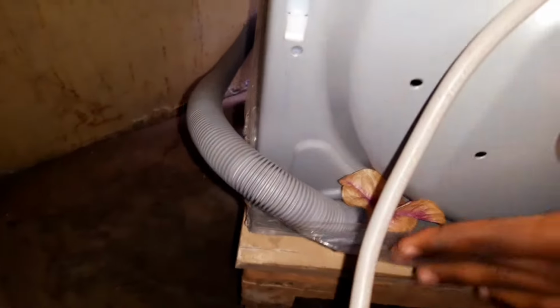You have the outlet pipe. This is the outlet pipe. So whenever you're done washing your clothes, you just press drain and then it will drain all the water away. Yeah, so that's how everything basically looks like.